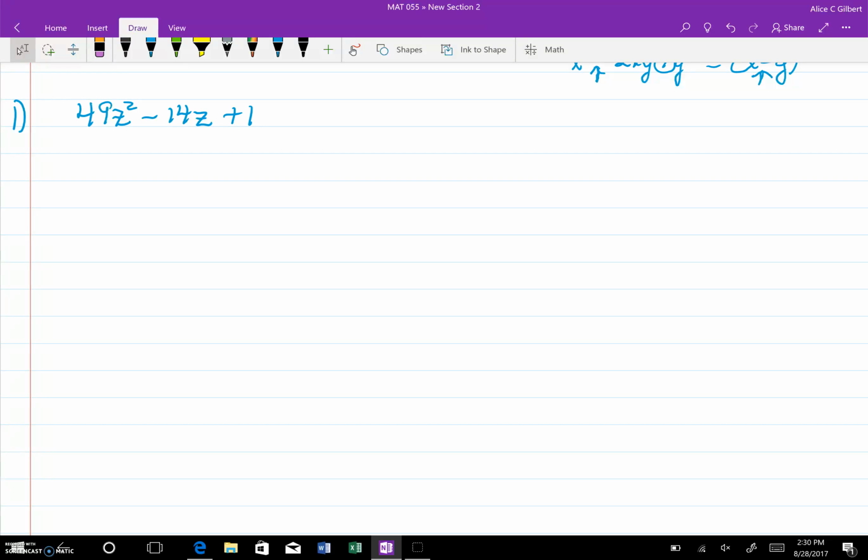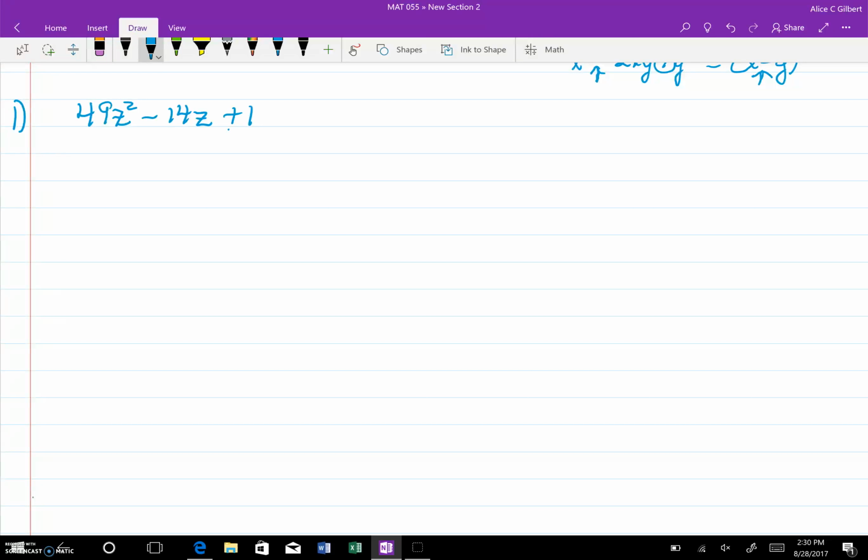So, our first question, if it's a special factoring form, a pattern, either the difference of squares pattern or the perfect square trinomial pattern: is it a binomial? Well, this one is not a binomial. Binomial meaning two terms. That means that it is not a difference of squares. So our next question is, is it a perfect square trinomial? Well, trinomial means three terms. And this one has three terms, 49z squared, 14z, and 1. So yes, this is a trinomial. We do not know yet whether it's a perfect square trinomial.